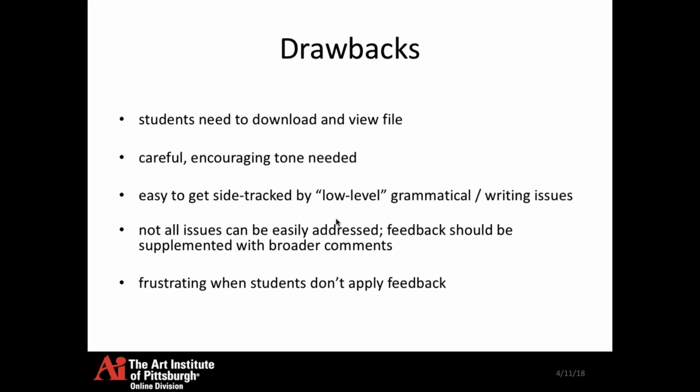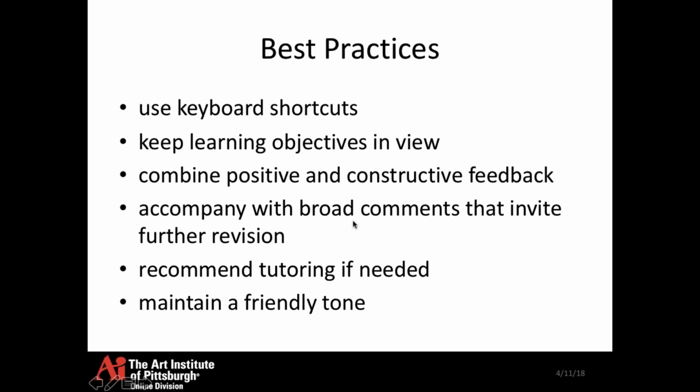It's easy to kind of get into a critical tone. So staying encouraging, I think, is important. And it's also easy to get sidetracked by kind of low-level issues, like just focusing on grammar or writing issues instead of the learning objectives. And not all of the issues with the paper can be easily addressed, and you need to supplement with some broader comments. And then personally, it's a little frustrating when students don't apply the feedback. But I think that's true in any class.